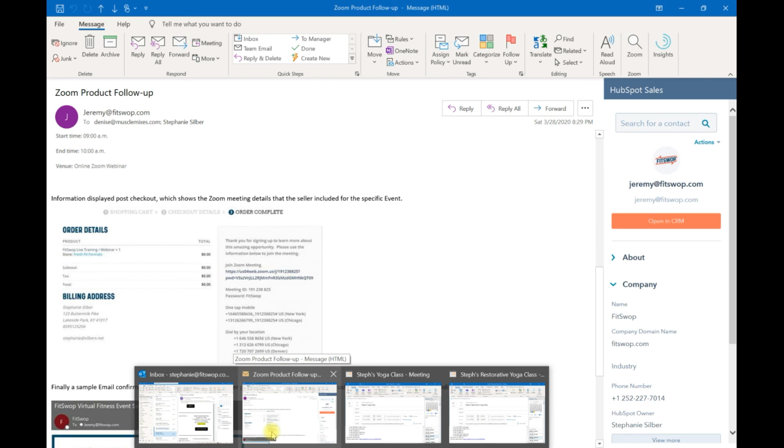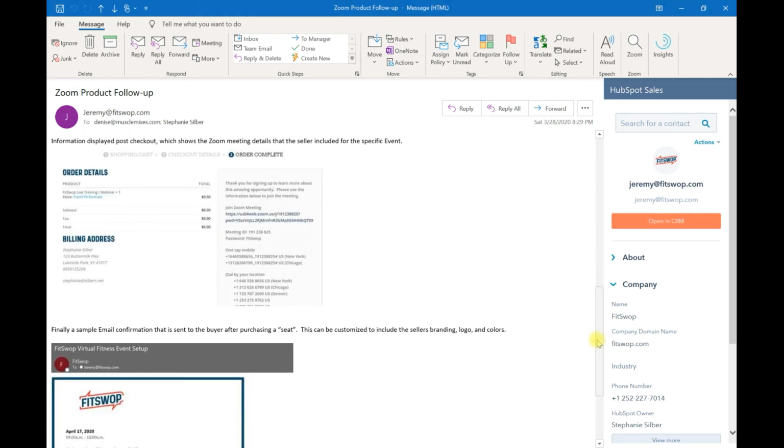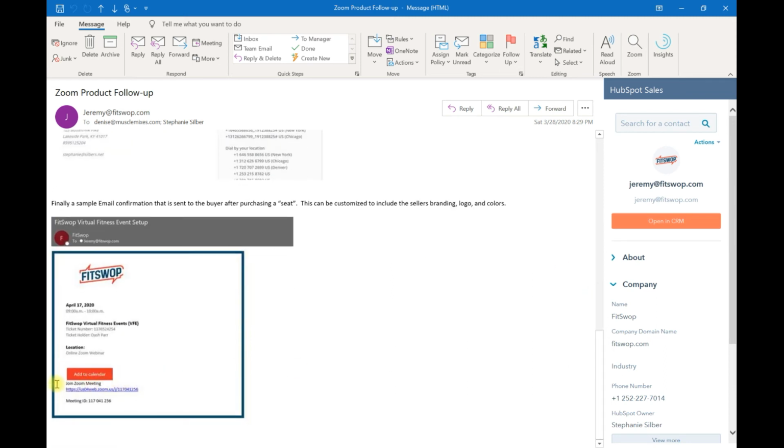So this is just a quick snapshot of what it looks like on the other end. That first one above right here is the ticket text and the thank you. And that's the thank you. And then if we scroll down, this is the ticket text. That's what they get by their email.